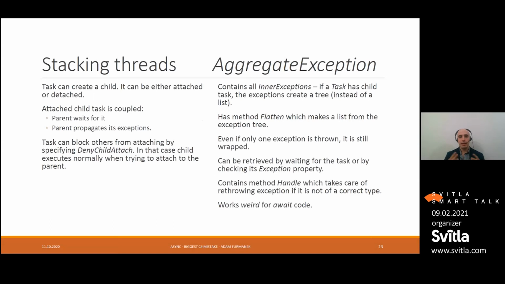So the first thing is how we handle exceptions. When it comes to using async and await, what we use under the hood is the Task class. And we know that the Task class is tied to the TPL, the Task Parallel Library, which was there a couple of years back before async and await even emerged. So there is quite a lot of code which is using the task instance in seemingly the same way to run asynchronous operations, but it's doing something completely different because it's using it in the TPL world. In TPL, we can not only create tasks which are executed one by one, awaited linearly or serially, but we can also create a tree of tasks. And if an exception is thrown in the tree of tasks, we get the AggregateException.